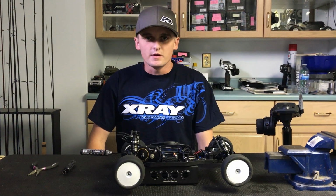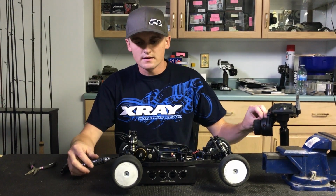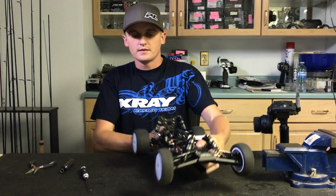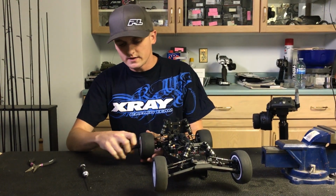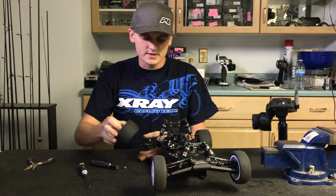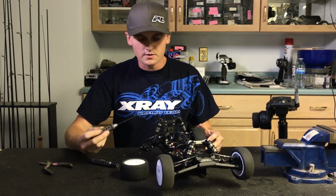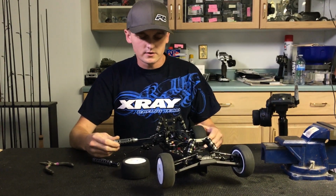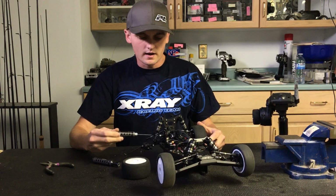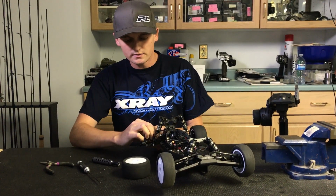So now that it's been running for about 5 minutes, I'm going to make my adjustment to tighten it and turn the trim back down, and then I'm going to take the tire off. Depending on which car you run, the screw can be on different sides, but for my car, the screw is on the right side. So I'm going to take my 2mm wrench, and then I'm just going to tighten it just a little bit. You can kind of feel it get tighter. So I'll tighten it that much.